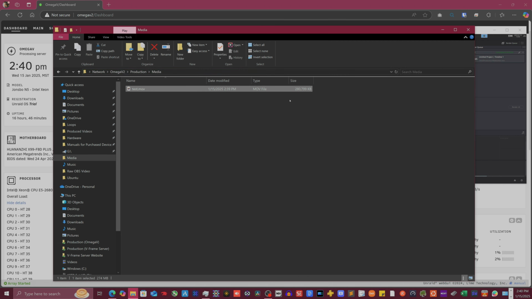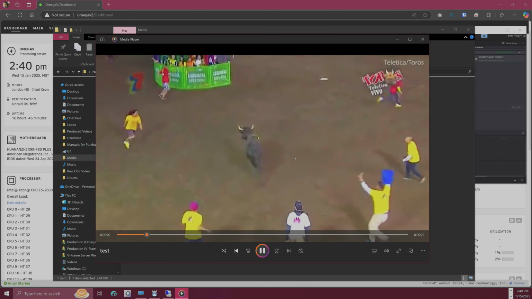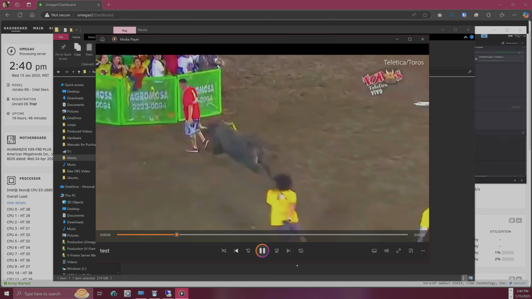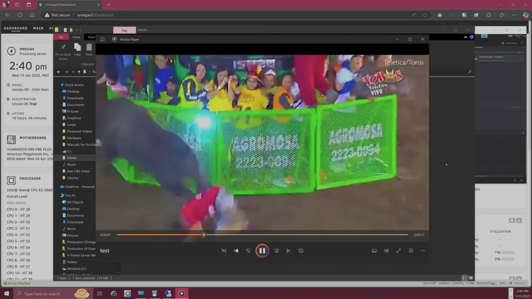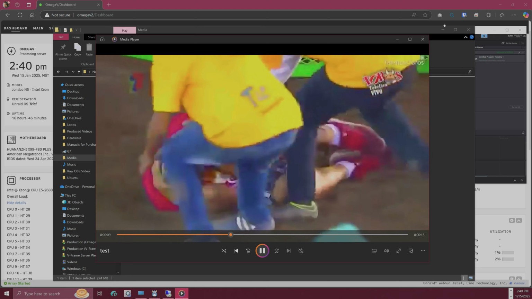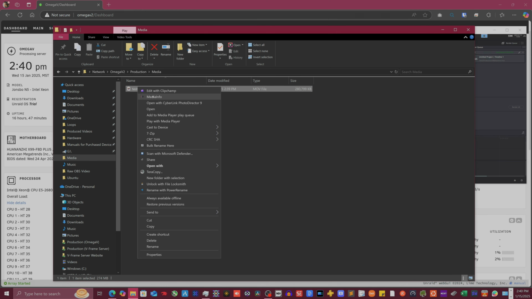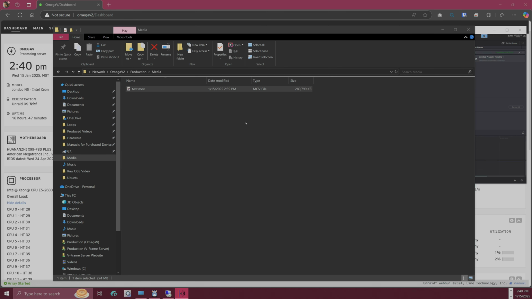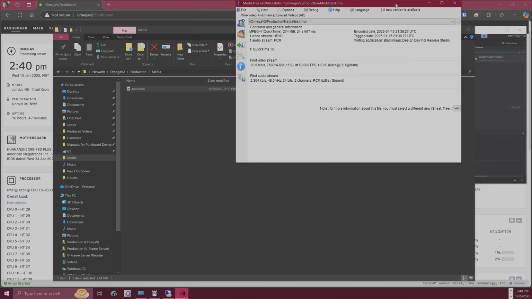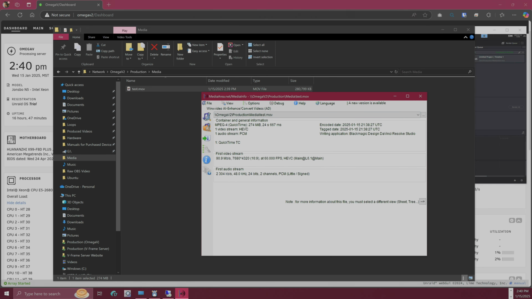Woo, 280 megabytes. Yeah, that's definitely not gonna work, but let's take a look. I'm just curious what it looks like. Yeah, no, it looks like it did all right. Yeah, let's pull up media info here. Oof, 25 seconds, 280 megabytes, so 274. Sheesh.